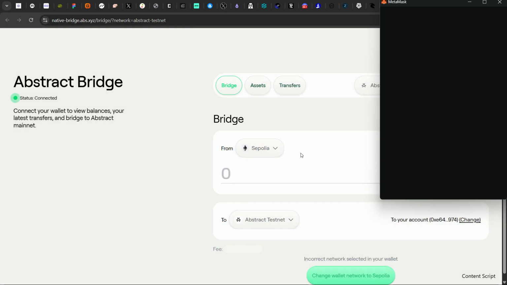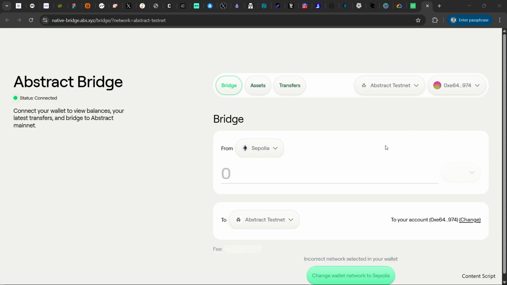Let's go. I already have a lot of Sepolia naturally without receiving, but the one I received will be showing here. Currently I have 2 point something Sepolia plus the 0.05 I just received. So let's just bridge 0.05.